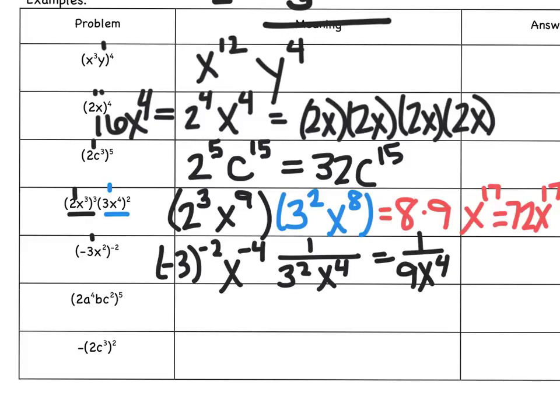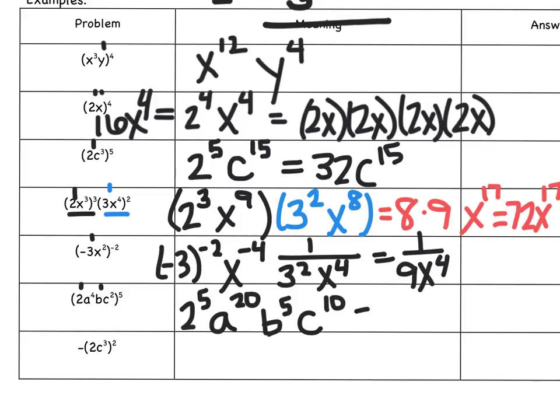In our next example, there are 4 different terms. There's the 2, which has a power of 1. We have an a to the 4th, a b, and a c squared, and all of that's taken to the 5th power. So each one of those 4 pieces is going to get that 5th power. 2 to the 1 times 5 is 2 to the 5th. A to the 4 times 5 is a to the 20th. B, which has a power of 1, b to the 1 times 5 is b to the 5th. And c to the 2 times 5, which is 10.